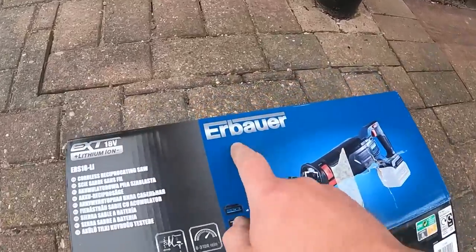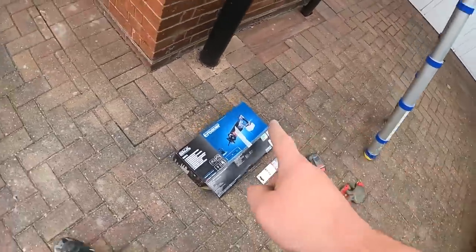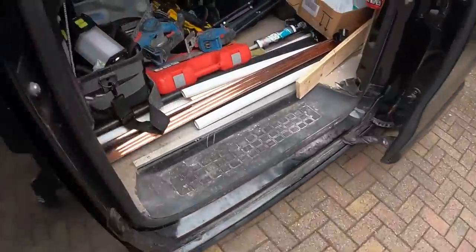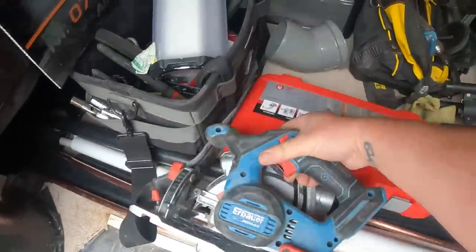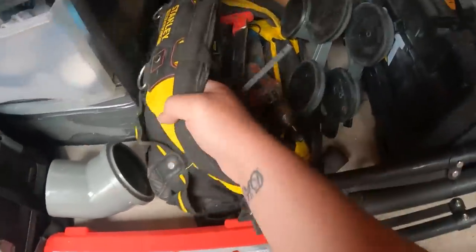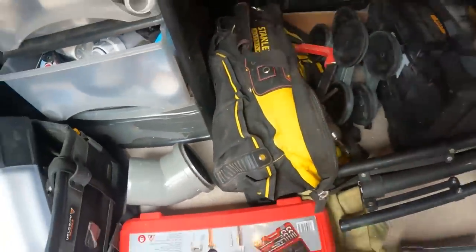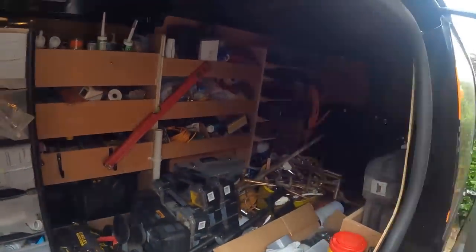Now, I've got a few bits of Erbauer kit. I've got, in fact, I'll show you, the recip saw. I've also got a jigsaw, a circular saw, an angle grinder, a multi-tool, and a cordless hammer drill.